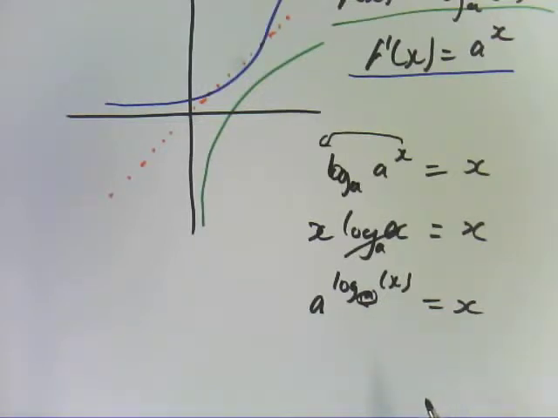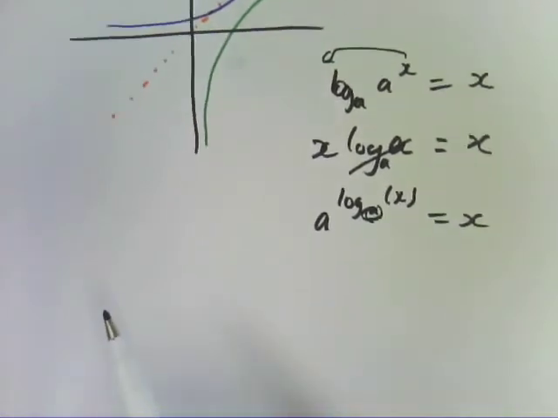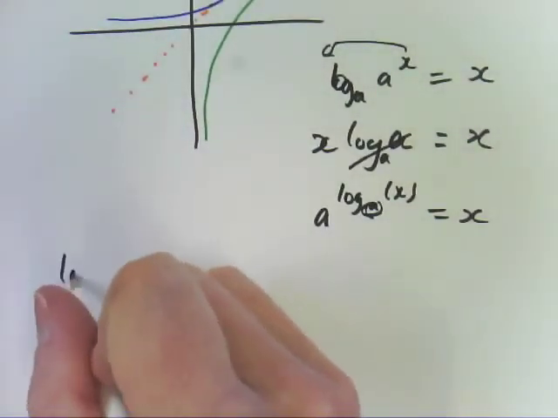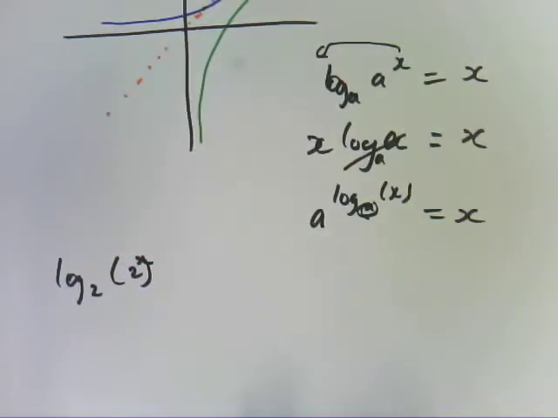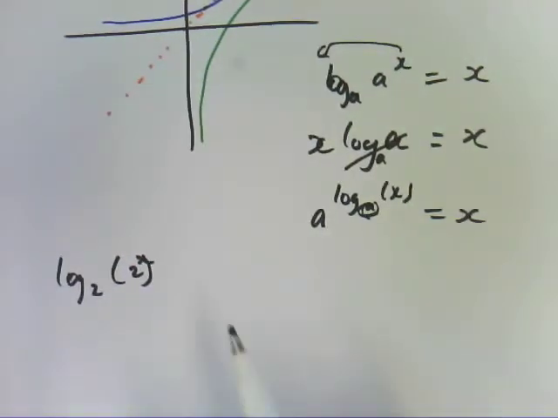So simplifying expressions. If we have a look at question 1, it says log_2 of 2 to the x. What is it? Bring your x out the front. Always first step. If you've got powers in your log, take them out the front. So first step, x log_2(2). What's log_2 of 2? 1. So the answer is x.